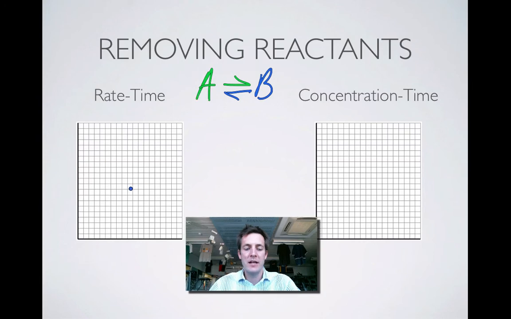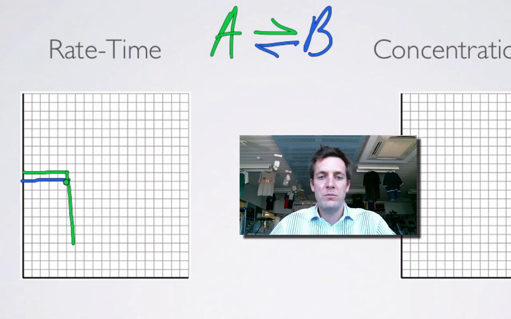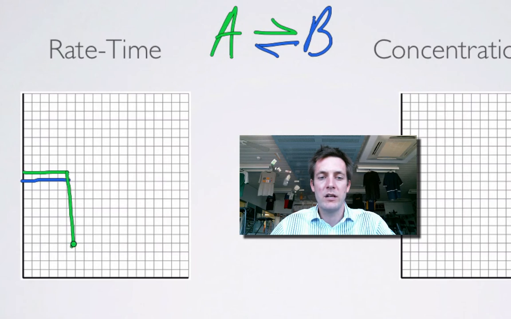Removing A is going to cause the forward reaction to suddenly slow down. A is not involved in the backward reaction, so it's not going to affect the rate of the backward reaction — only the forward reaction will be affected by this change. Notice that now the backward reaction is going faster than the forward one, even though the backward reaction hasn't changed in rate. So the backward reaction is being favoured, and according to Le Chatelier's principle, we're going to have to start putting reactants back in because we've removed some. As those reactants get put back in, the rate of the forward reaction is gradually going to increase, and the rate of the backward reaction is gradually going to fall as we use up B to produce A. Then we're back at equilibrium when the two rates are the same.